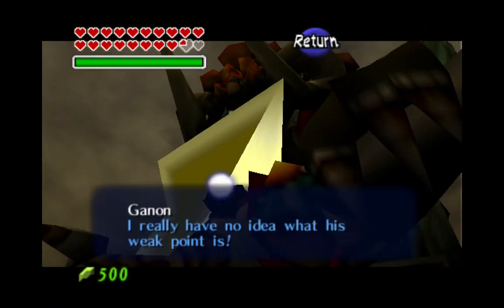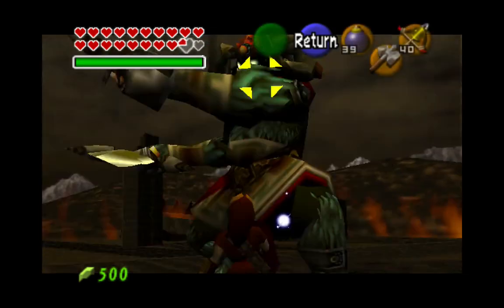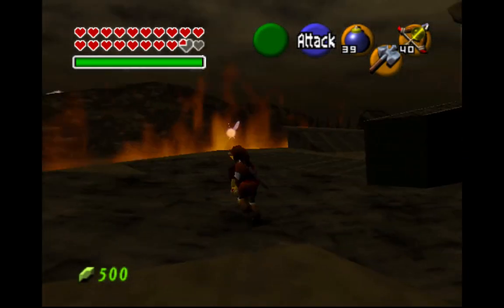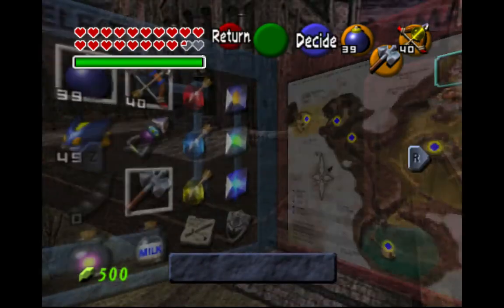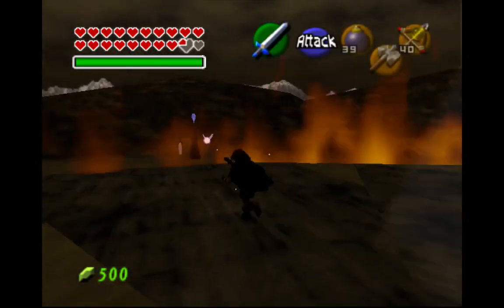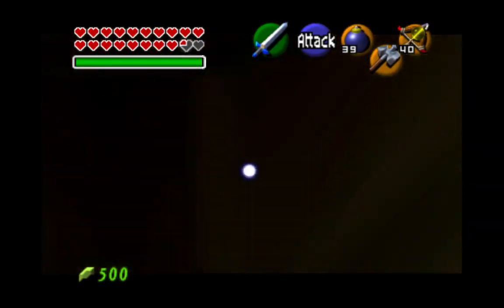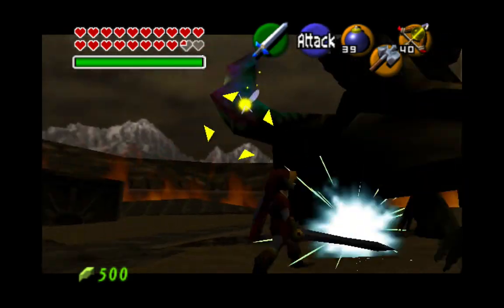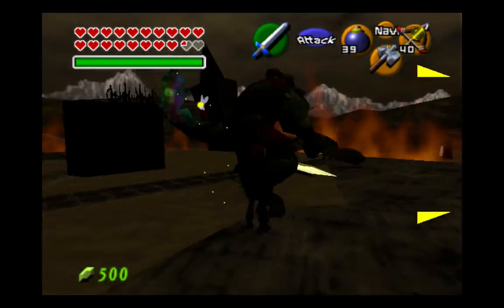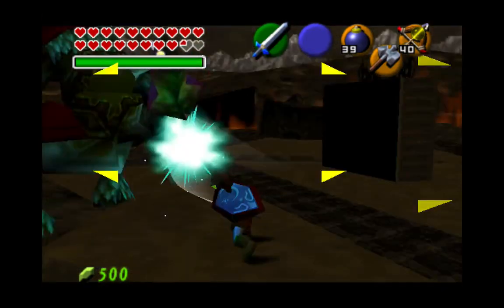So, this time, we fight together, but you have no idea what his weak point is. Okay, so what you need to do. Now, what happened there is we actually lost the Master Sword, and we can't use it. Fortunately, we have another sword in the Biggoron Sword. So what you do now, roll under. All you need to do is roll under his legs and then strike.